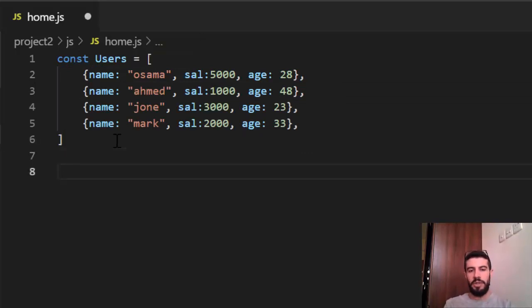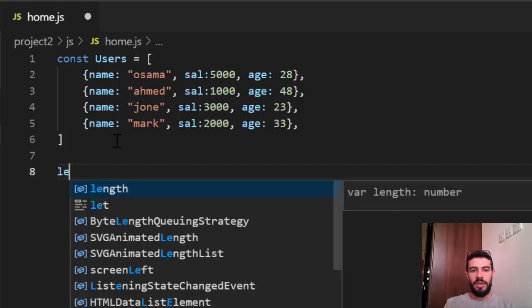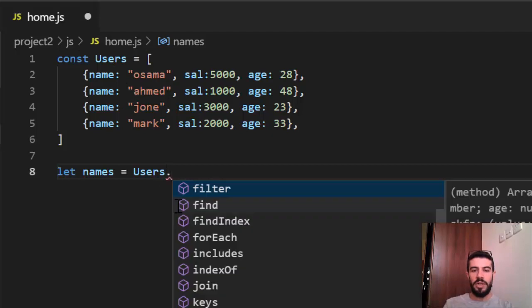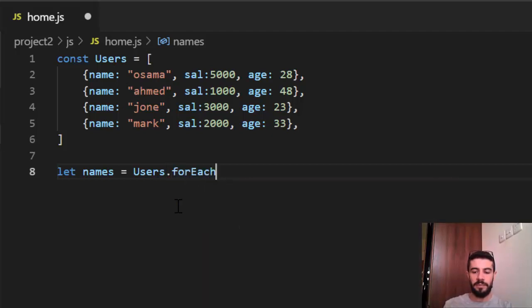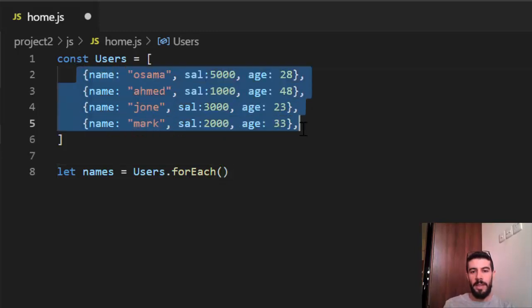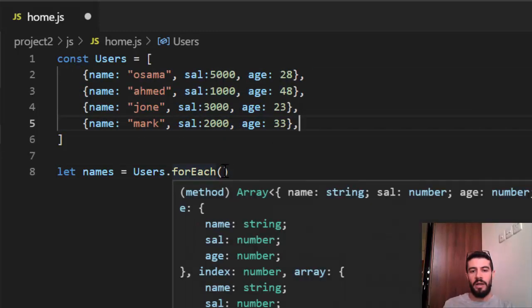How can I use forEach here? I say, for example, I want all the values inside this array, all the names. For example, let names. I want the names of those employees or users. So I can say users, the name of the array, users dot forEach. It will make a loop inside this array and return the variable.